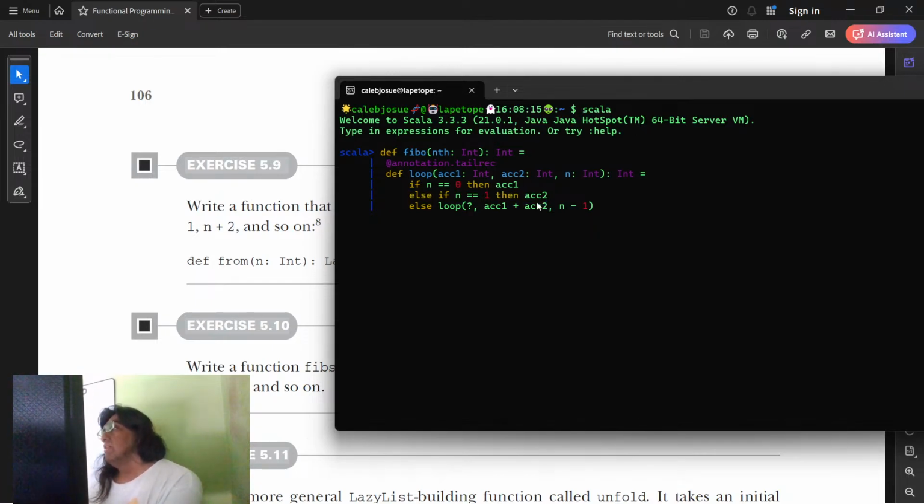So that number, this n, which is 2, will now become 1, which is this condition, and we will return the sum of these two, which is 1.